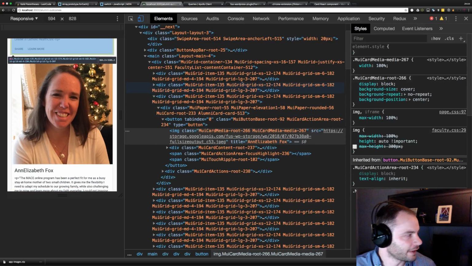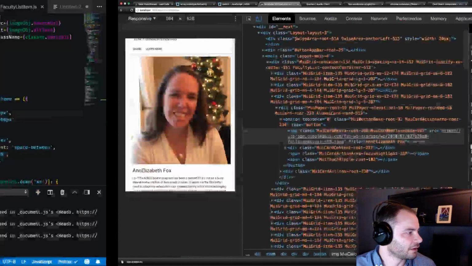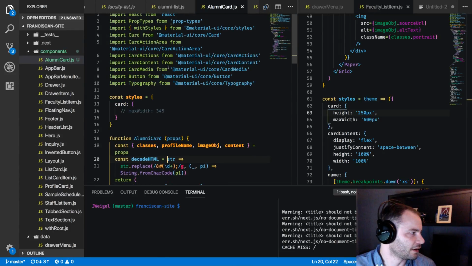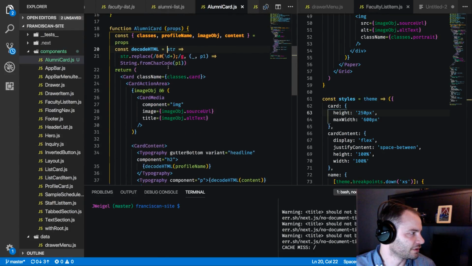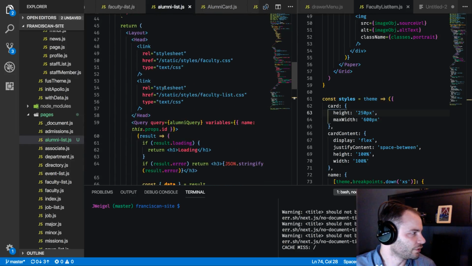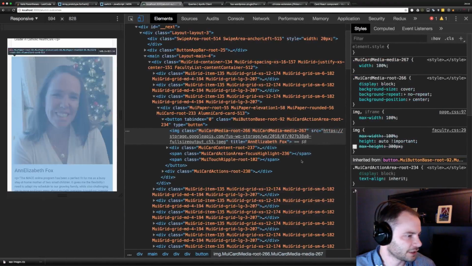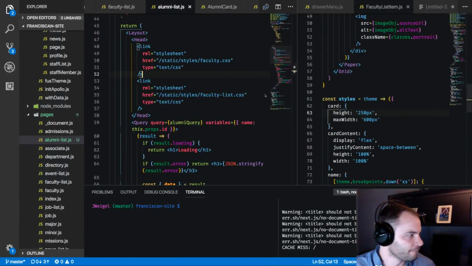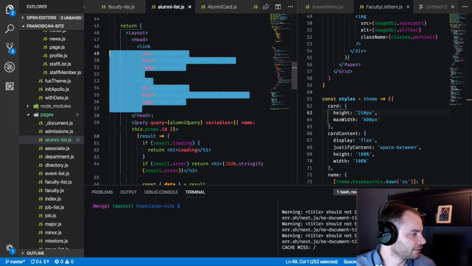Let's get rid of that entire file for now, in terms of just importing it on this particular page, our alumni list page. You can see here we're bringing in this faculty.css. Let's get rid of that. Let's get rid of these files completely.